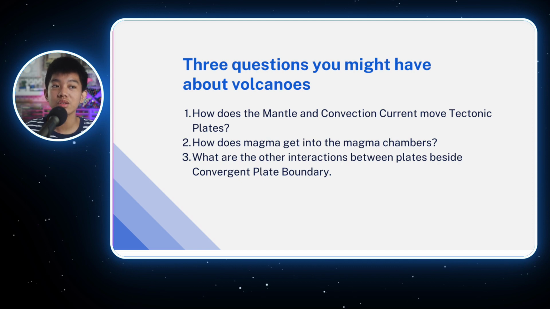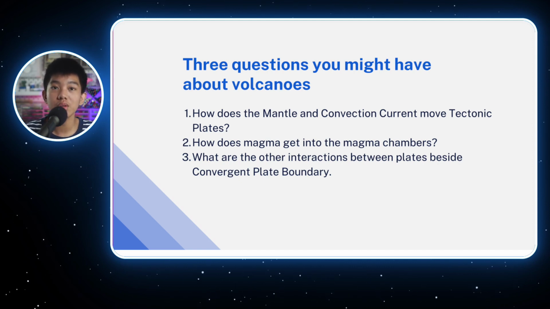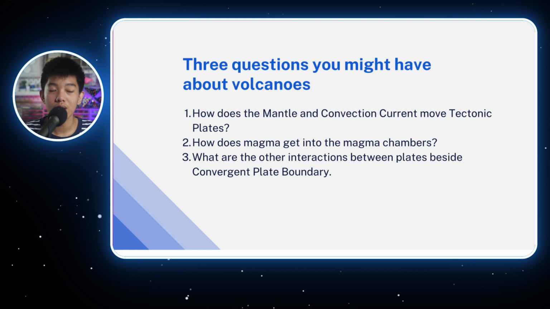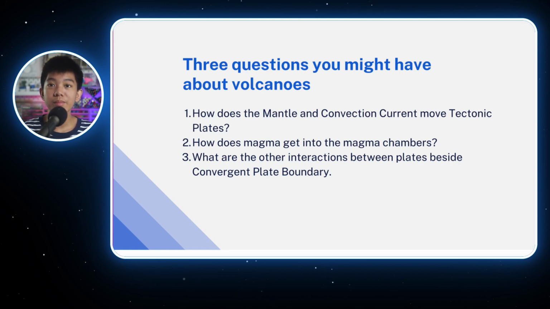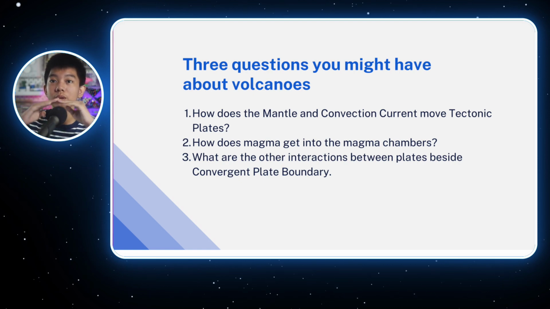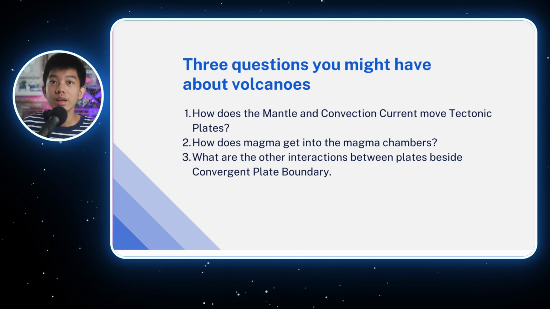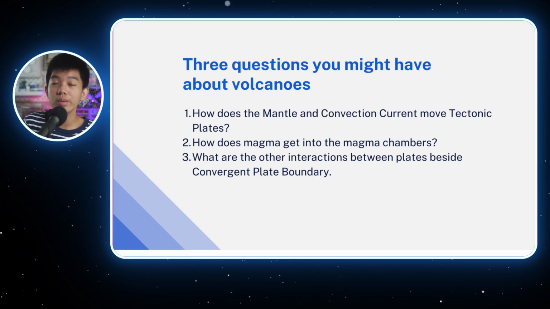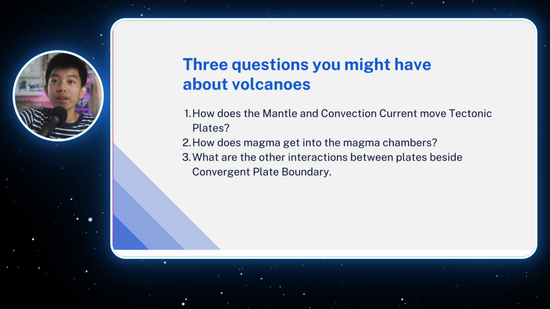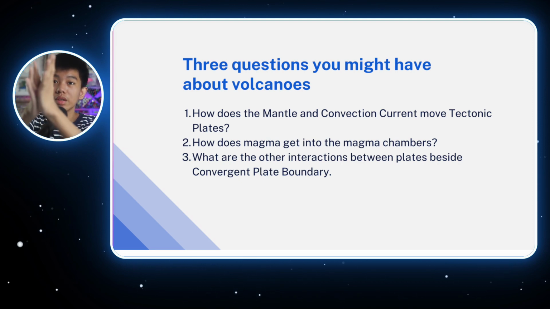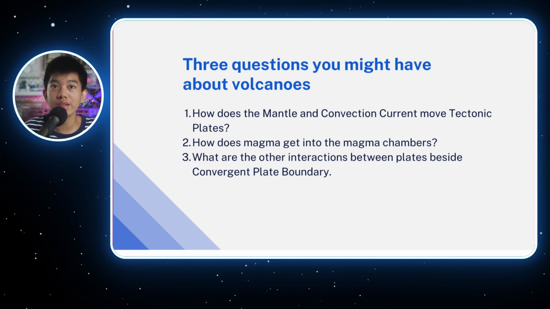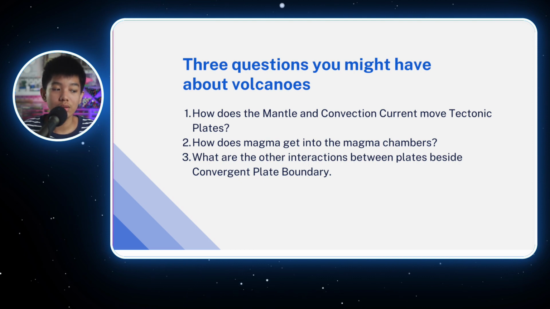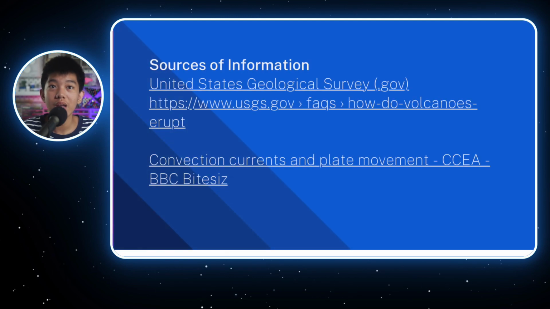And then finally, question 3. What are other interactions between plates besides the convergent plate boundary? Oh, that's simple. There are 2 other kinds of plate boundary or interactions. That being divergent plate boundary, which has the plates split apart, and sliding/transform plate boundary, which has 2 plates slide next to each other like this. When they do that, they sometimes create a force strong enough to make earthquakes and volcanoes like the other two plate boundaries. And with that, that's my PowerPoint.